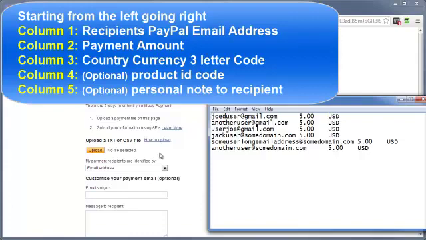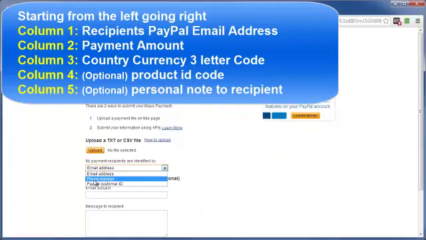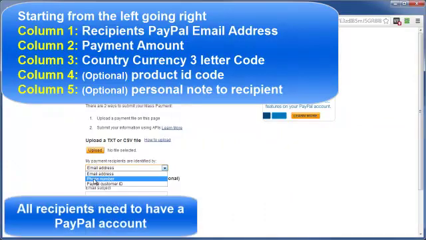The first column is the payment recipient's identifier, and in this case, they're all email addresses. These are the PayPal email addresses of the recipients. So naturally, before you even get to this point, you need to collect the PayPal email addresses of the recipients. Now, you also have the option of going with the phone number that recipient has on file with PayPal, and yeah, they all have to have a PayPal account, or the PayPal customer ID.